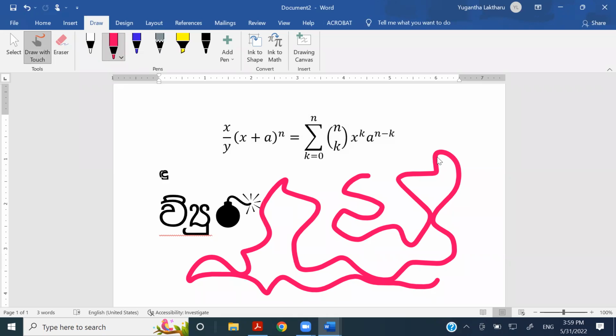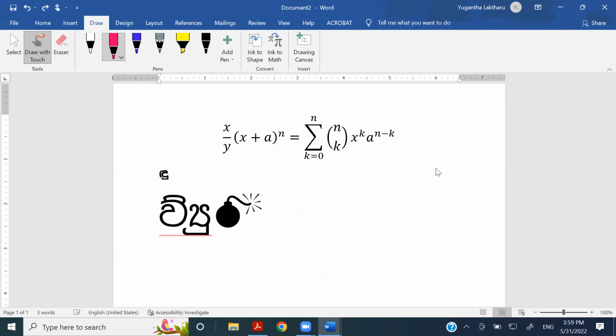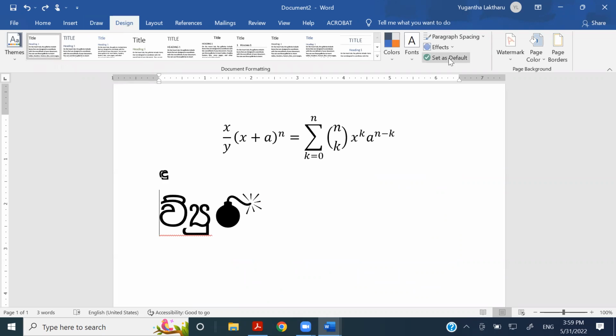But when you are drawing something like this, it will consume a very big amount of graphic processing. So sometimes your document will get stuck if you don't have enough performance in your computer. Just for your information, if you have that tab, you can make some drawings. And when it comes to the designs, these things will help you.